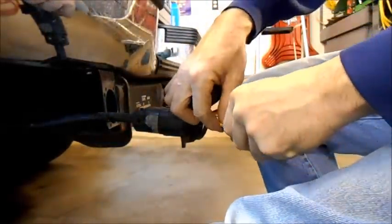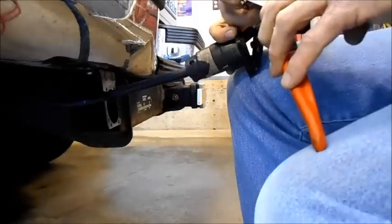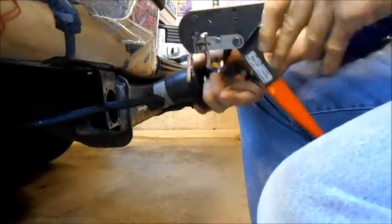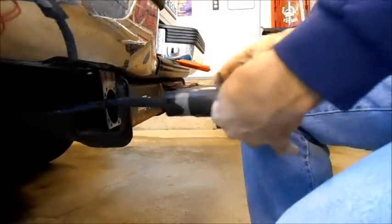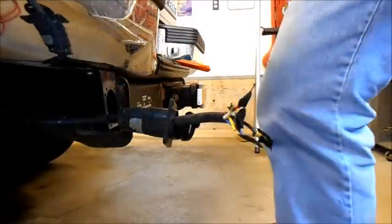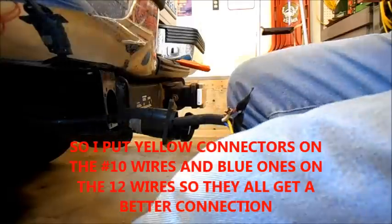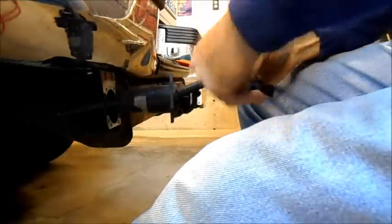So I'm just going to go right ahead, although I'm still going to put tape on them after I put the connectors on, because some of them have live voltages on them and I don't want them to touch each other. Okay, let's make sure we're not missing anything here. Now we can put the connector on. Might as well do the white first.